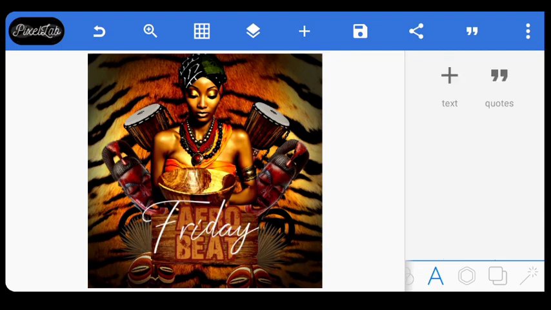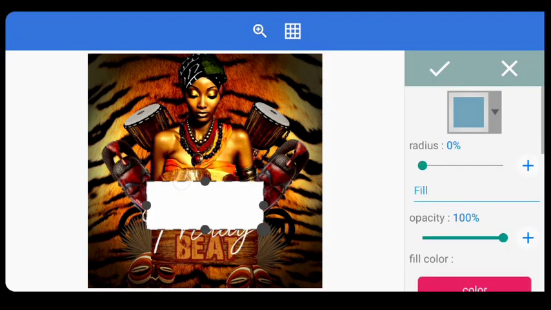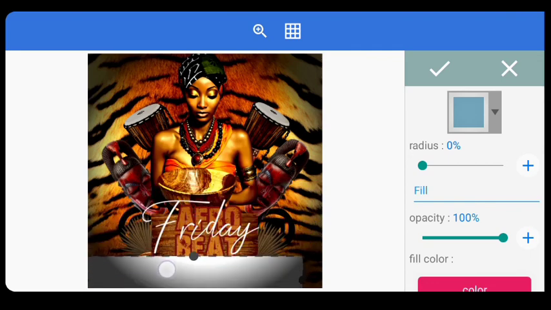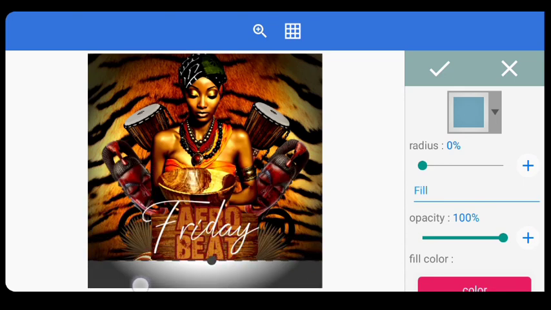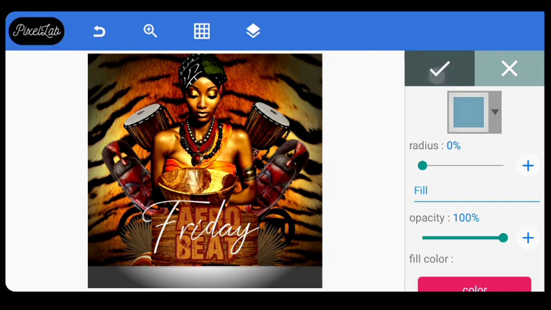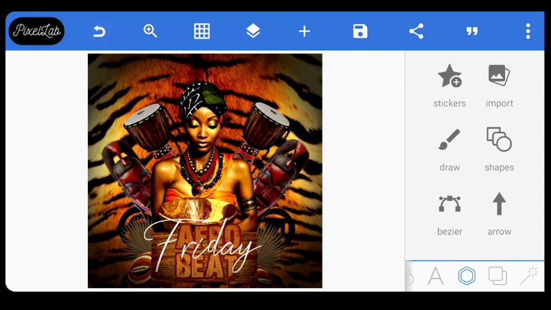And you can add whatever you want to add. Let me see. Okay, you want to add something. You want to add other information. You can just place something here like this. You can just place any color here and add any other information. Let's say the date, the venue, and other things like that. You can add it down below here. But with that being said, I'll just remove that and go back. Yeah, so this is how I made this beautiful design.